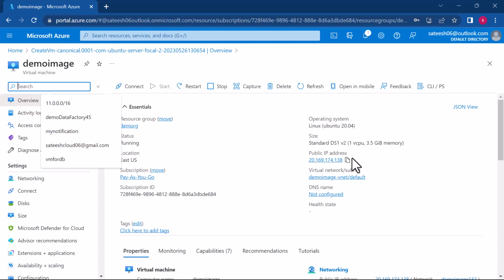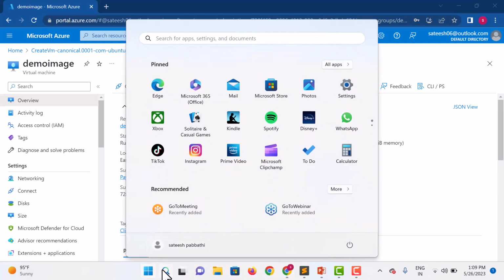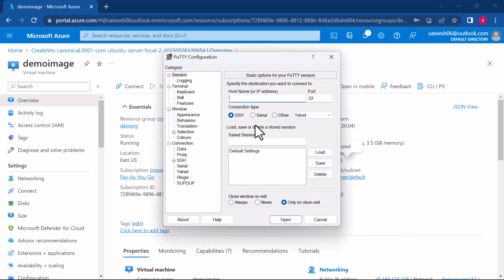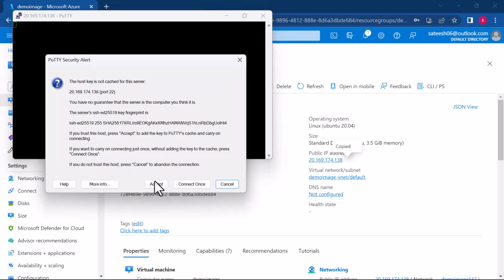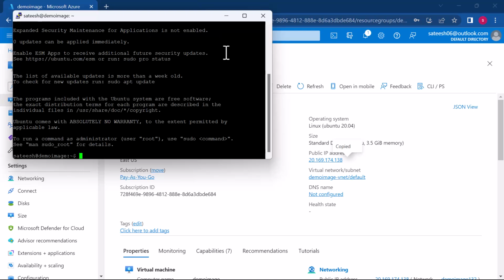To log into this server, I will copy the public IP address, go to a tool called PuTTY, give the IP address there, select the option open, and then give the username and password. Okay, and the password, whatever password that we have given. Okay, now I have logged into this particular server.